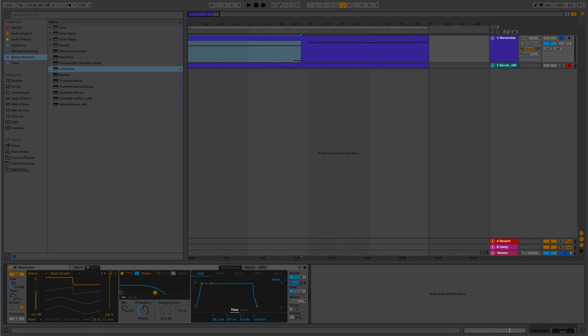Now with this one, I'm going to pitch it to 24, so we can go 2 octaves down. Okay, for oscillator 1, I'm going to turn on unison, and I'm just going to do a classic unison. We'll do 4 voices. You can go 8 voices, but 4 is getting the job done for me.